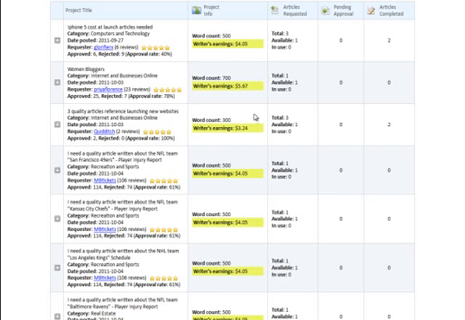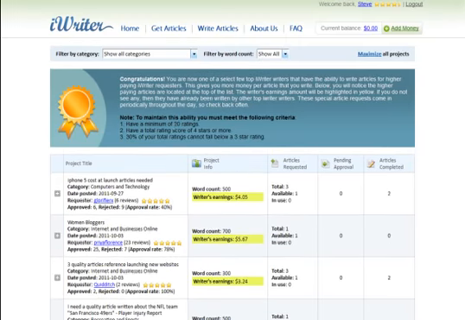The projects that are located on the top portion of the web page are the ones highlighted here that you can see. These highlighted projects are only available to top writers. Now if we scroll up, you can see to become a top writer you're going to need to have a minimum of 20 ratings. You're going to need to have a total rating score of 4 stars or more, and 30% of your total ratings cannot fall below a 3-star rating.